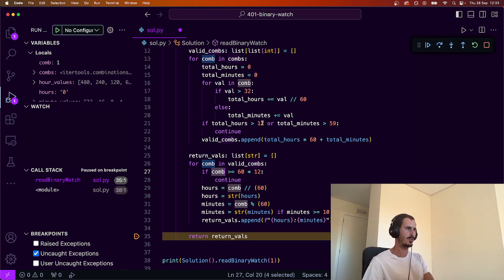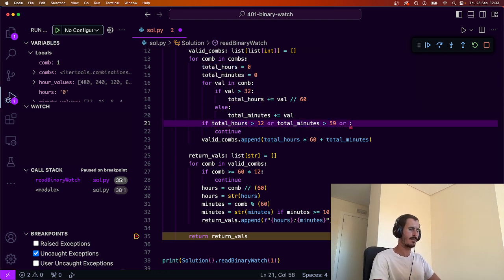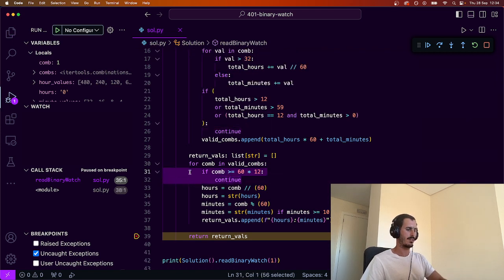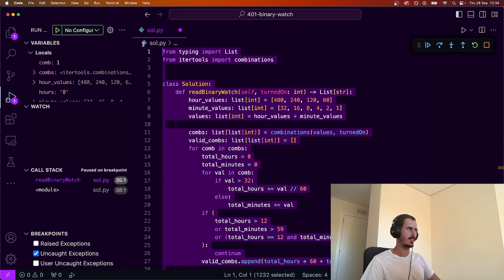Because if total hours is 12, the minutes must be 0. So if total hours equals 12 and total minutes is bigger than 0, continue. I think I can do this.